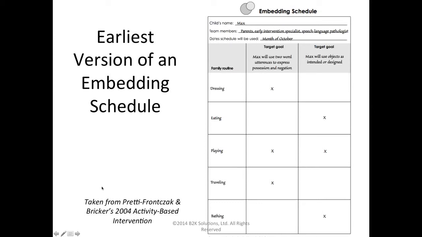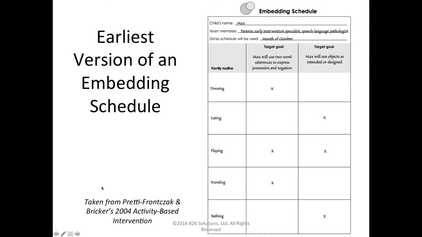As we'll begin to see, this phrase of embedding schedules or embedding matrix or embedding matrices evolves over time. Not only the term, but how the matrix itself or schedule looks. This is one of the earliest examples of an embedding schedule that was really just trying to identify teachable moments.